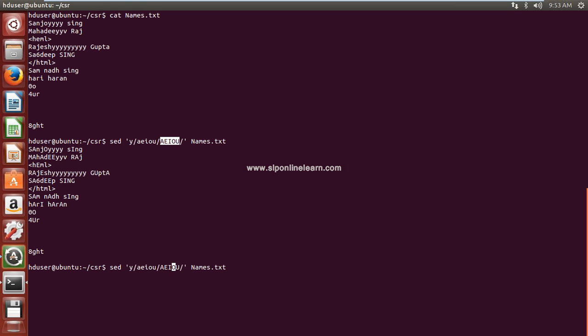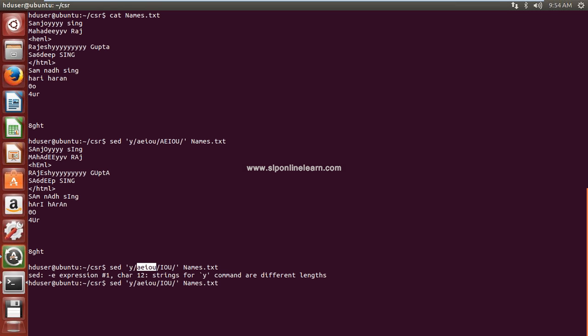Suppose I am not giving any E. If it is the tr command, respective characters are replaced: first A will be replaced with capital A, E will be replaced with I. But here, see, I am using only I, O, U, different lengths. So here the source and target are of different lengths. So we must use source and target the same length.